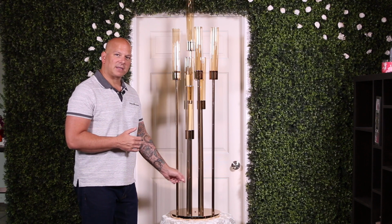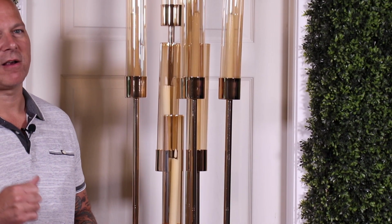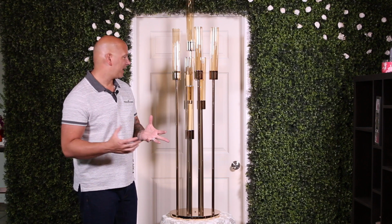A couple of things I want to talk about with it. These are jointed, so it breaks down into a smaller box, which is nice for all of us. The glass is very fragile, so be very, very careful when you're working with the glass. It's thin, but it's beautiful, and so you want to have that.